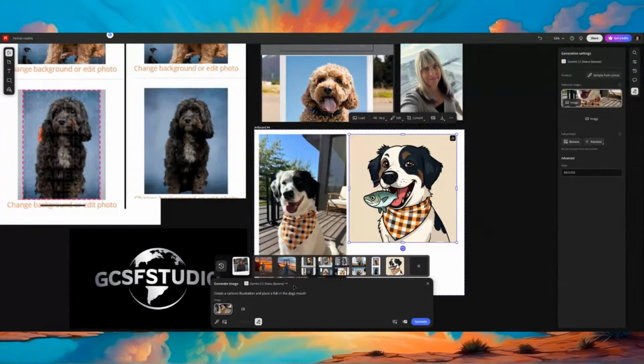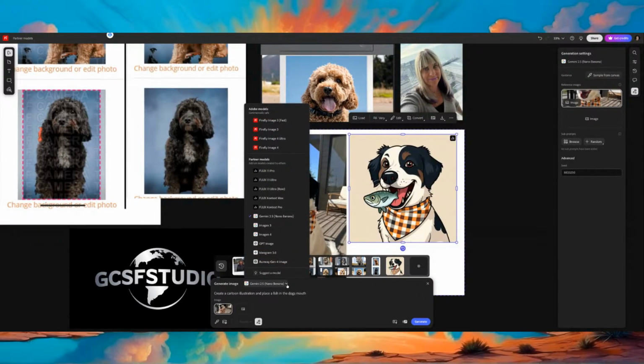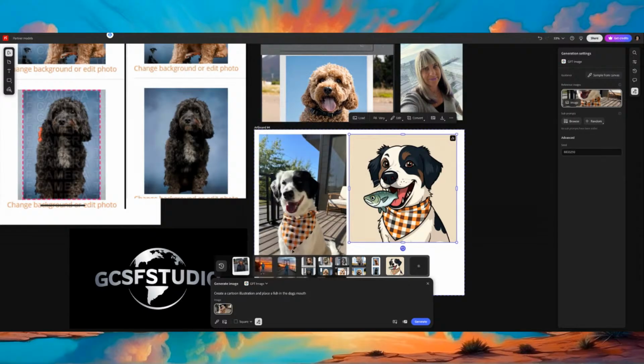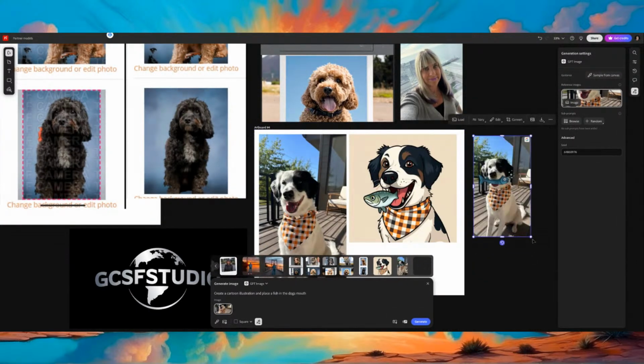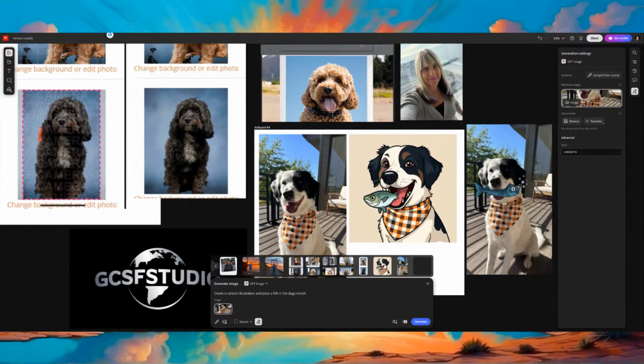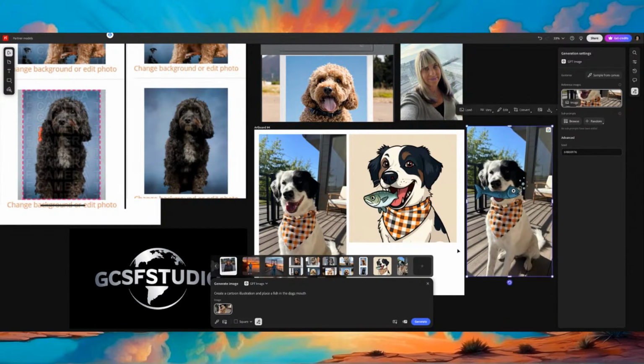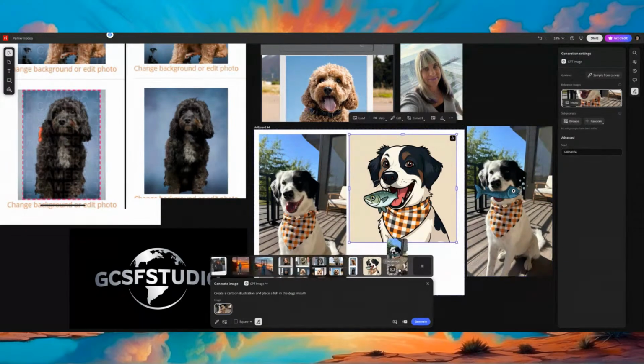So let's try it with Nano, and let's also queue ChatGPT. And maybe it won't let me do it while it's queuing. Oh, there it goes. I guess it's finished, and I'm gonna also queue up. So this one, it didn't even illustrate it. Oh, it illustrated my fish. Well, that's not very good. All right. The actual one came out really good, but let's see what ChatGPT comes up with.